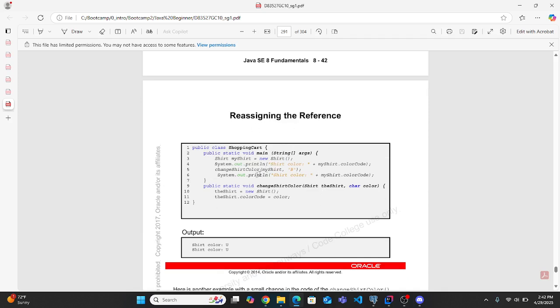When we reassign the reference, we have the shopping cart, and then we have the main method, and then we have shed my shed, which will print out this string here, and then we have change shed color. We want to change the color of this original shed to this, and then it will change. And then we have this method here, change shed color.